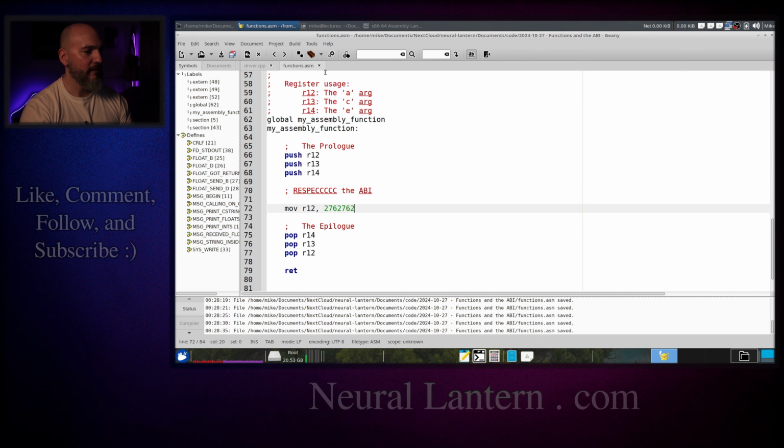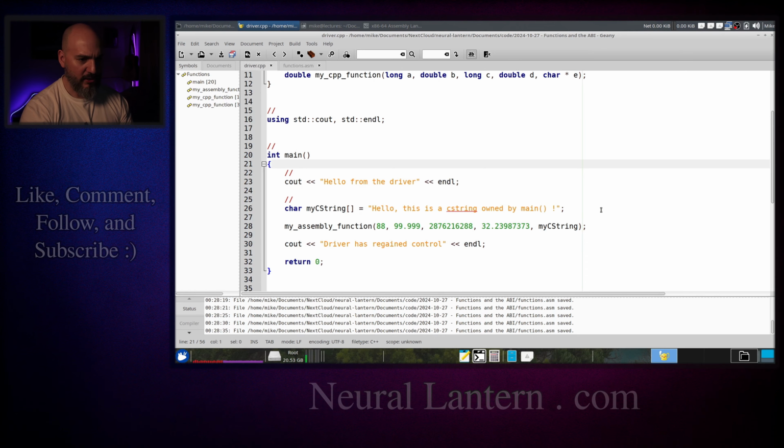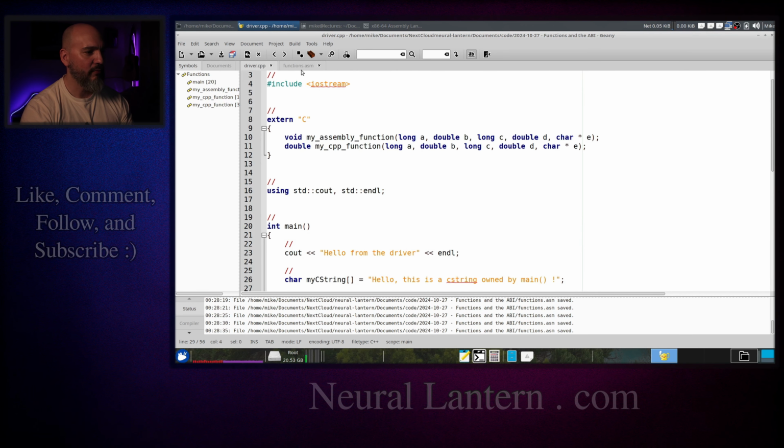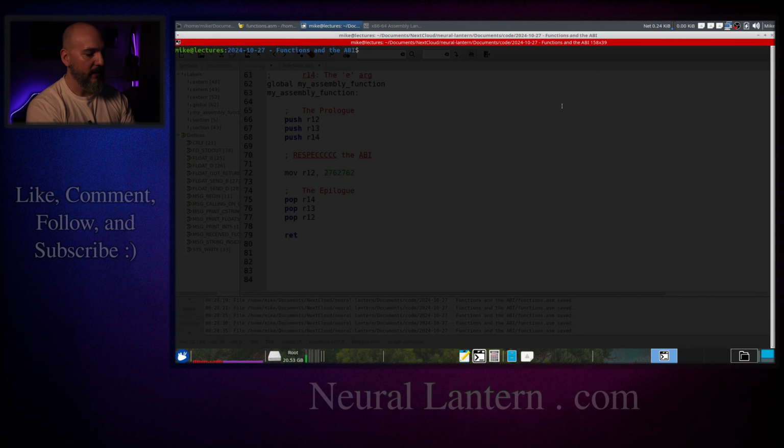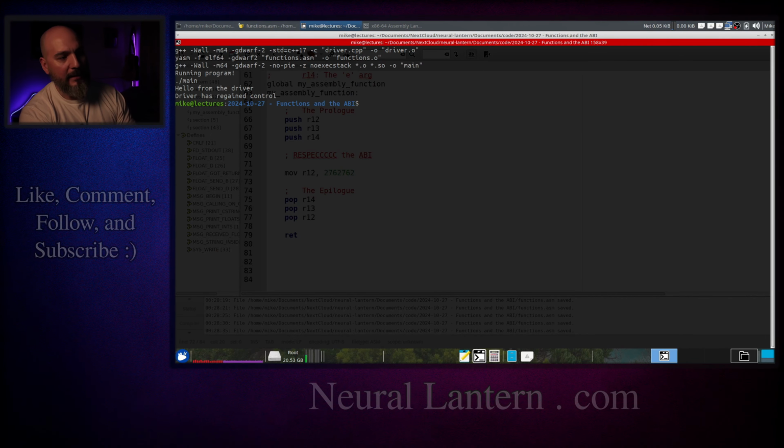Let me see, by the way, do we have enough to actually even run the driver right now? We're just calling it, and then it didn't really do anything. Yeah, I think we could probably, this might compile. Okay, let me just check this out. I'm going to say clear and make run. Yeah, it compiles.